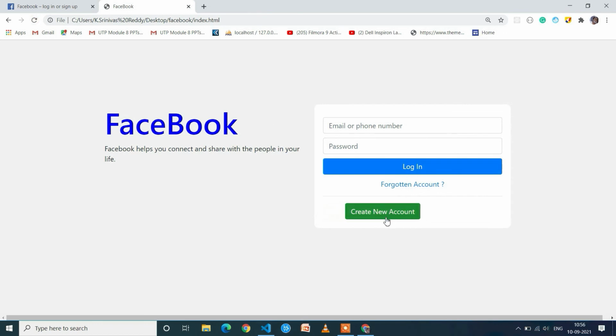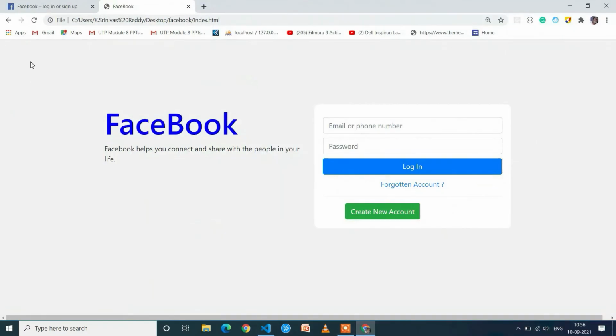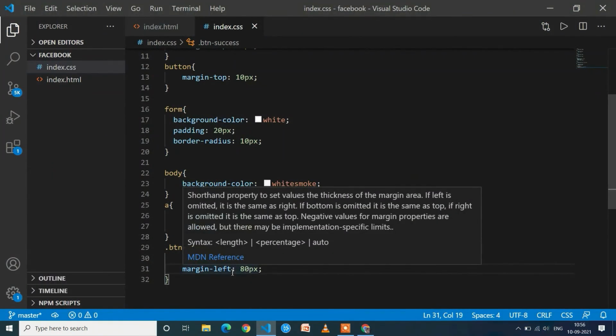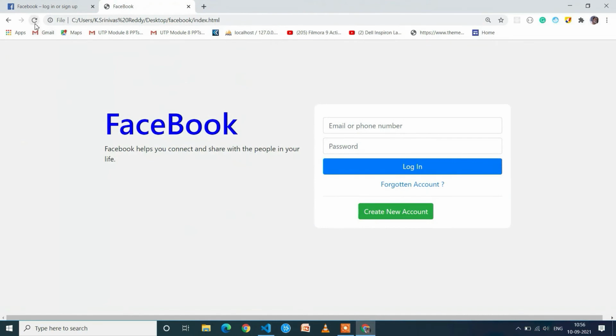If you want to bring it to the center of the page, we need to increase the left margin. So instead of 50, I will add 80. Control S. So I will add 100. Control S. Yeah, now it's looking good. So we have created the create account button.